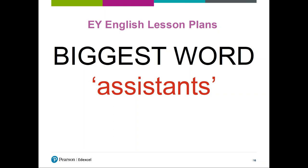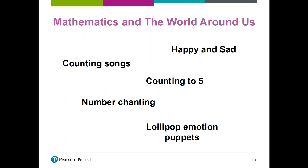So as part of the Look into English sessions, we do a lot of work on phonics and phonemes, and you can obviously see how much fun it is to get started. So we try and do that within the face-to-face, as well as investigating the English curriculum within the professional development. We also look at examples from the mathematics curriculum and the world around us curriculum that covers well-being, social development, keeping healthy, physical activity, creative arts, early science and social studies. And the delegates within the PD get the opportunity to study the progression, lesson plans and activities from both these areas. And again, as they did with the English curriculum, get a chance to try some of the activities.